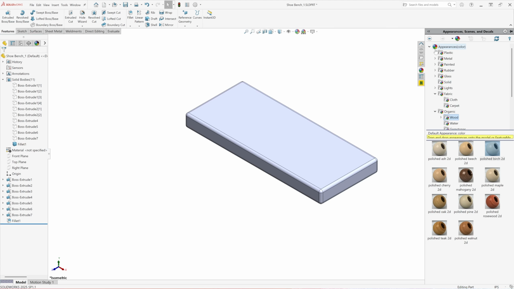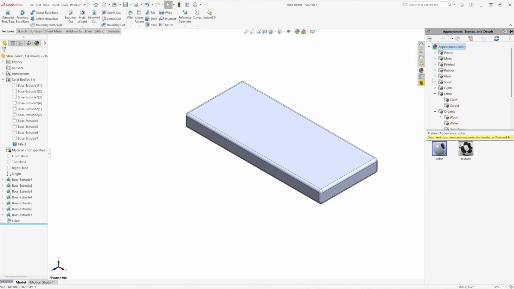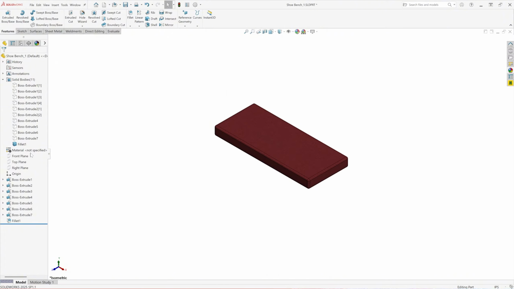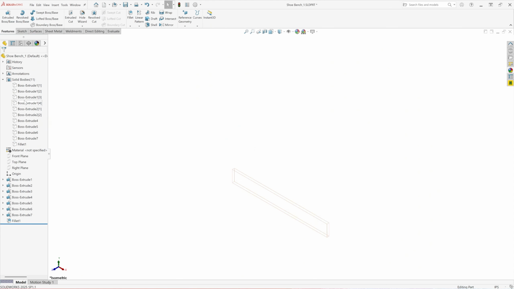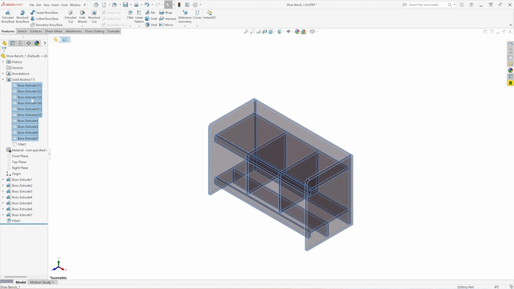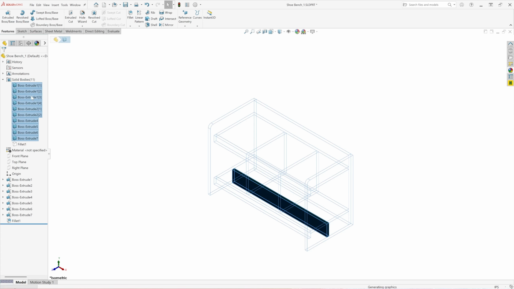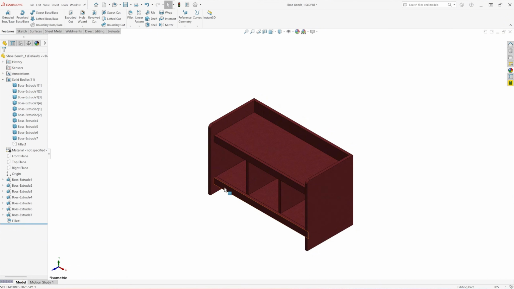I'm going to go to appearances, fabric folder, cloth, and burgundy cotton, double click that. Now I'm going to hide the fillet. Then I'm going to click Boss Extrude 1 to Boss Extrude 7, 10 of those bodies, and I'm going to show it.